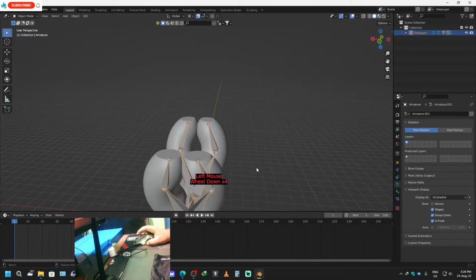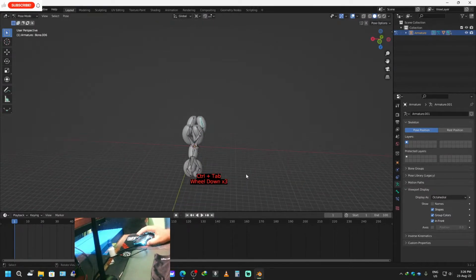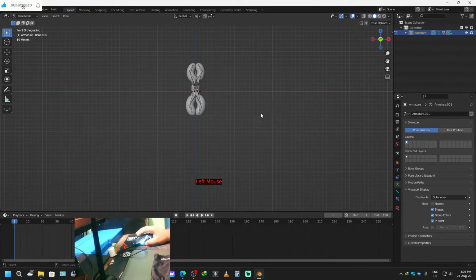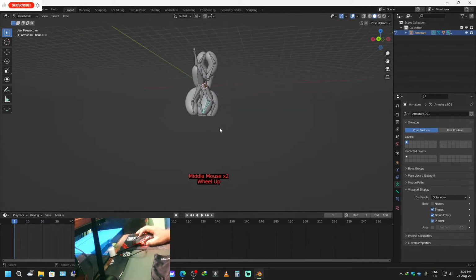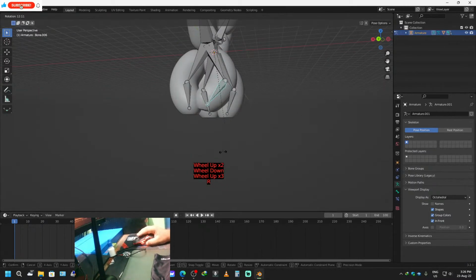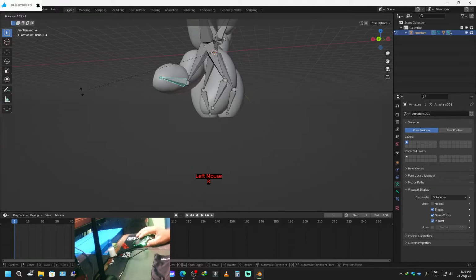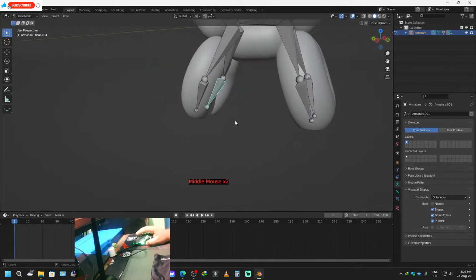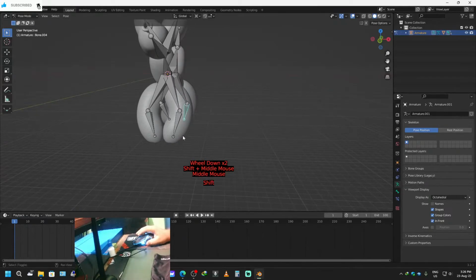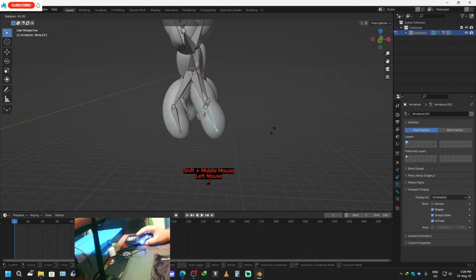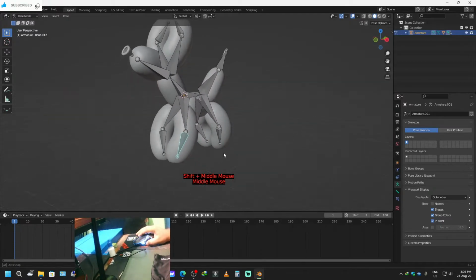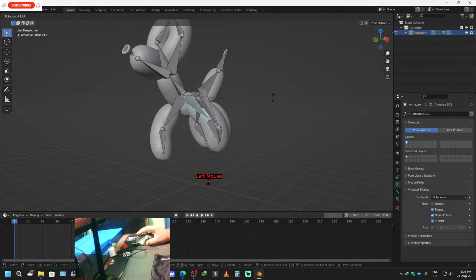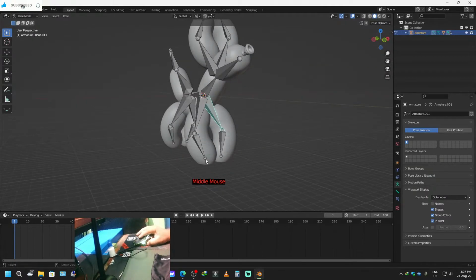Now select the armature, get inside the pose mode. Yep, pose mode. Now we are inside the pose mode. Now I'm going to check the leg is working fine or not. Yep, that leg is working fine. This is how you add the weight paint. And basically I didn't see the full video of how to use weight paint, but I have a little knowledge, so I just explored this one by myself right now in front of you, and ta-da, it's done.